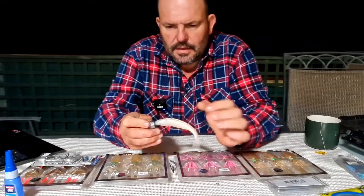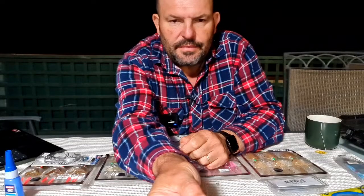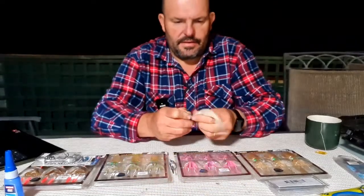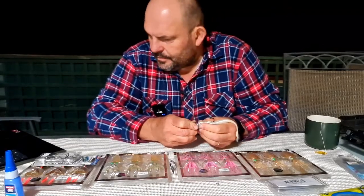Okay. So what I've done is I've redone that soft plastic. Now see how that sits better? I'm still not happy with that, so we're going to do it again. Let's bring this in here now. Right.